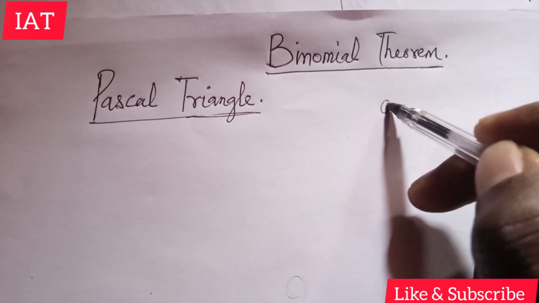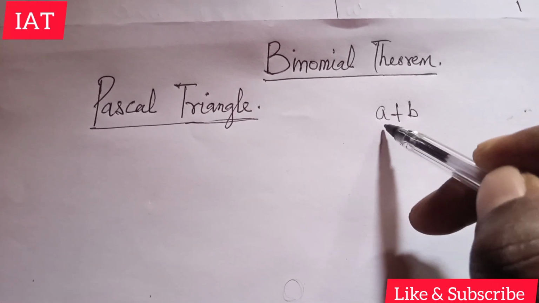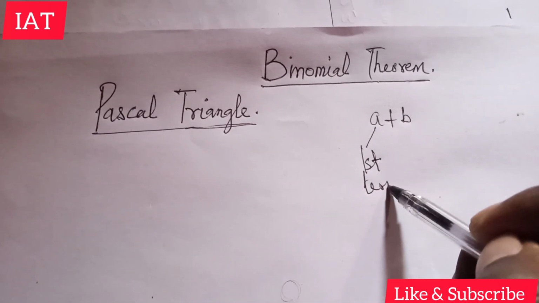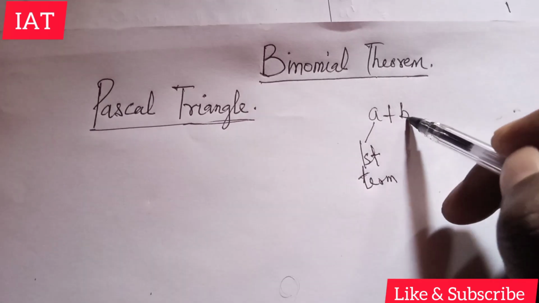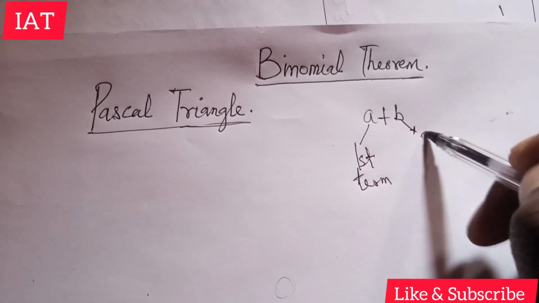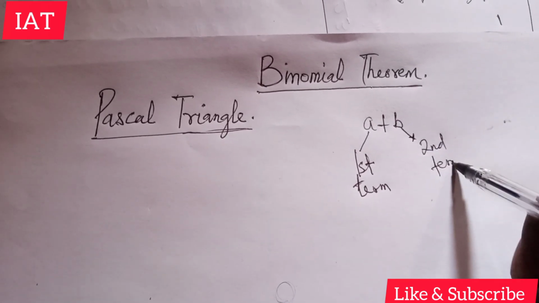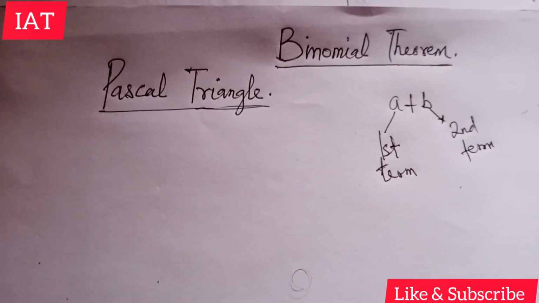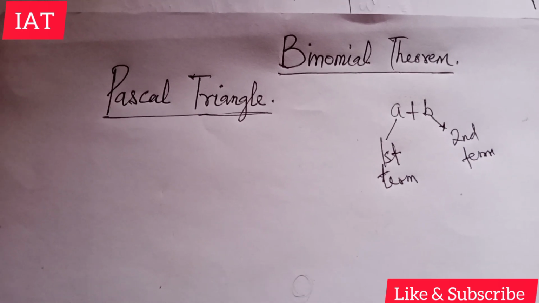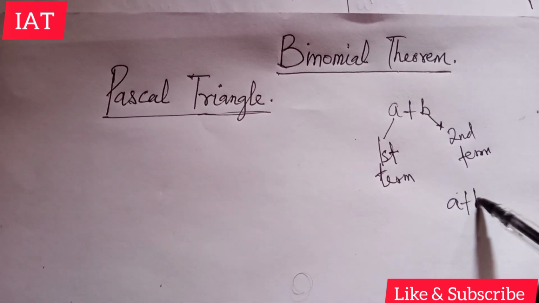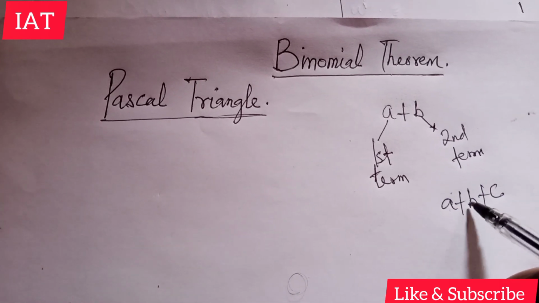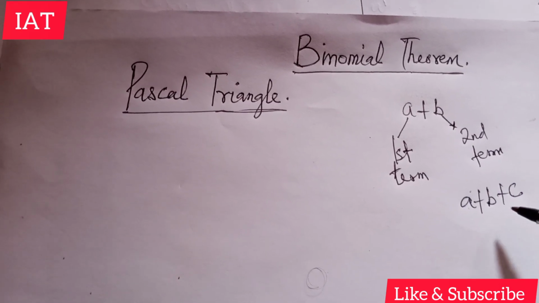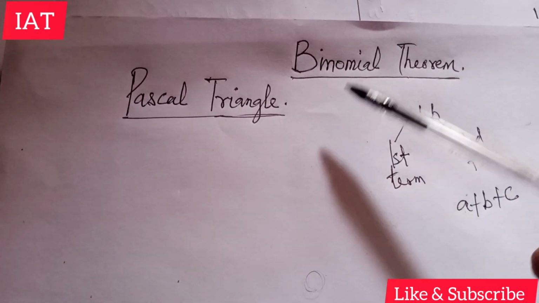If we have a plus b, a is what we call the first term, and b is what we call the second term. Of course, when you have a first term and a second term, that is two terms, and that's what we call a two-term expression. All right, so what if we have a plus b plus c? This is the first term, this is the second term, this is the third term, and a three-term expression is what we call a trinomial. Of course, a two-term expression is what we call a binomial.